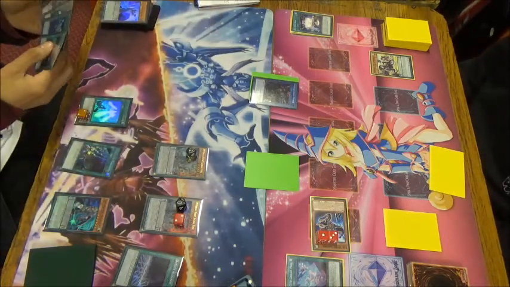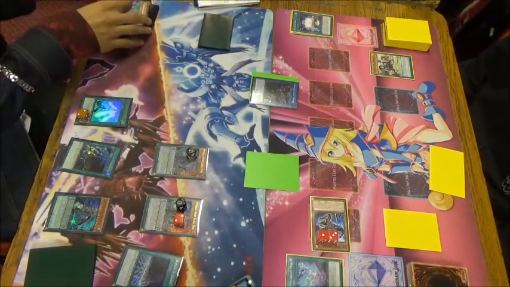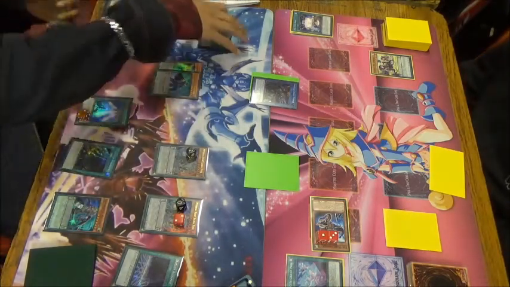Activate Pendulum Paradox. This card lets me put two Pendulum monsters from my extra deck with the same Pendulum scale but different names. Not Scale 8 Harmonizing and Scale 8 Black Fang, back in my hand.